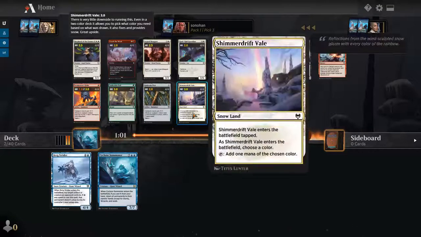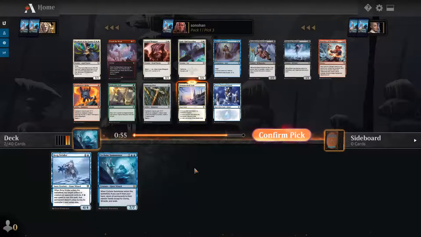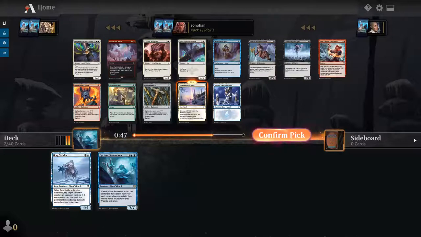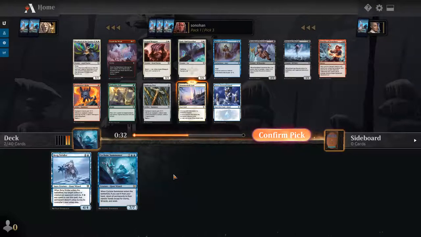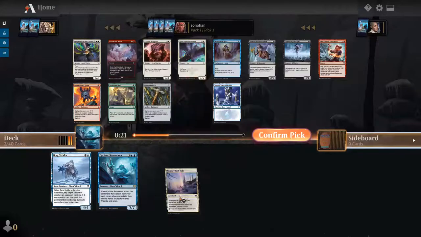So now, probably just a Shimmerdrift Veil. White is not something that you want to pair with Giants. Shimmerdrift Veil keeps us open. I wouldn't blame anybody for taking a Shepherd here. If I had two other less Giant-y blue cards, like Behold the Multiverse and the 1/4, then maybe I would take Shepherd here, but I think we just need to take Shimmerdrift Veil.